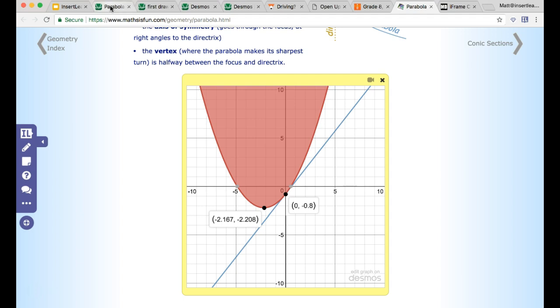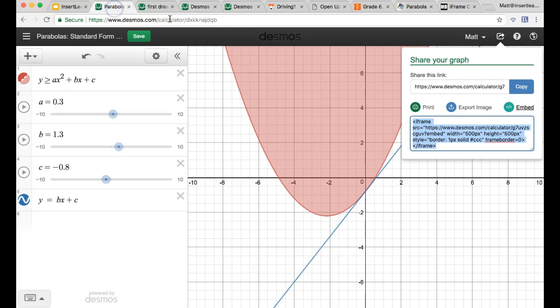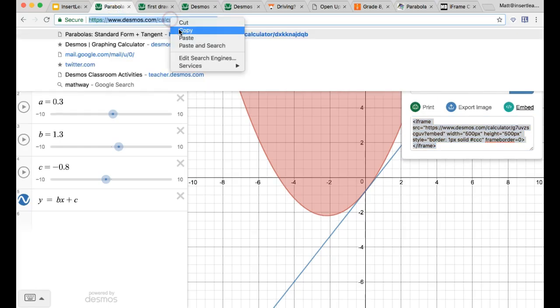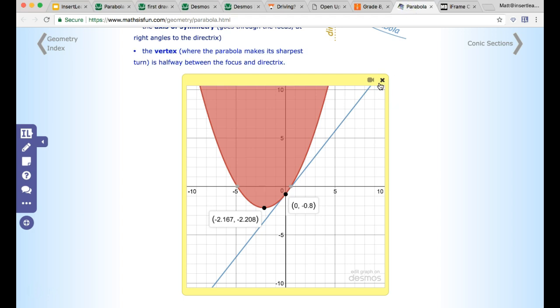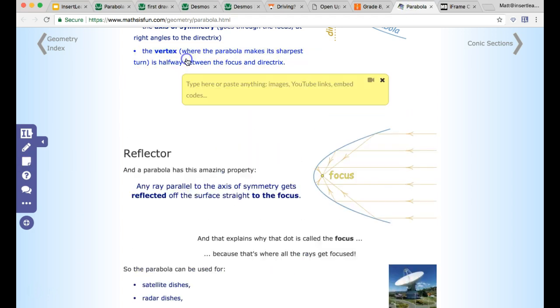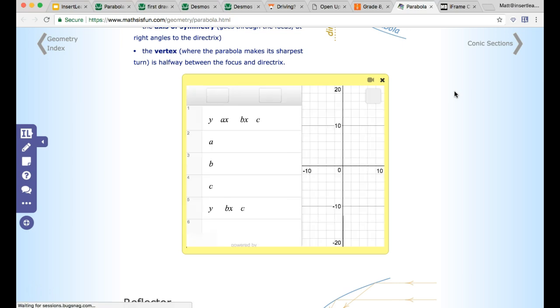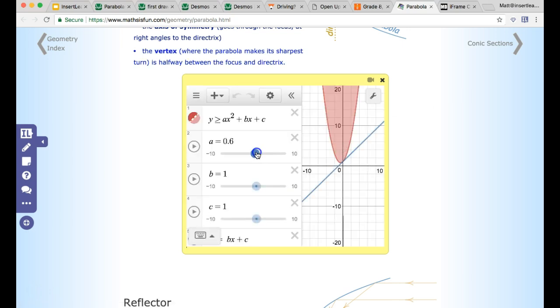If you want students to be able to edit it, one thing is you could have them go out to edit the graph on Desmos, or what you can do is take that link, so I'm just going to copy that, and then using an iframe, create your own iframe. So what I did was I just Google searched iframe generator or iframe creator. So this is iframecodegenerator.com. I left all the settings as is, and then I just simply paste in the link that I had, click on Generate, and now I'm going to copy that code. And going back over to this one, I'm going to get rid of that one, and we're going to add in our new one. And now we've got the fully interactive graph that's on there.